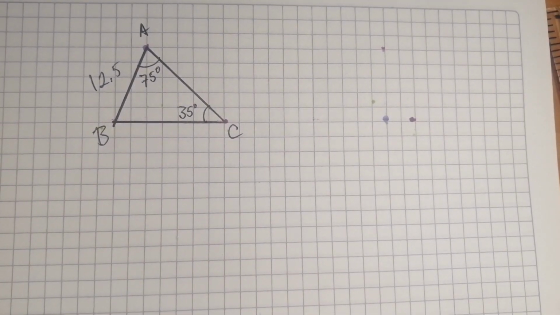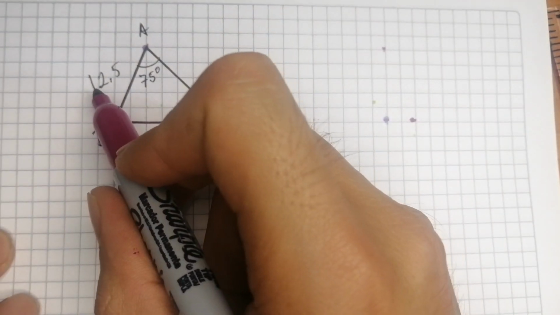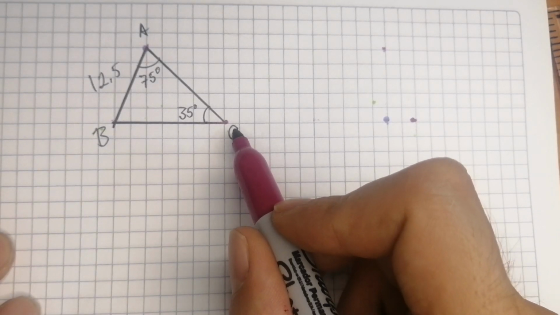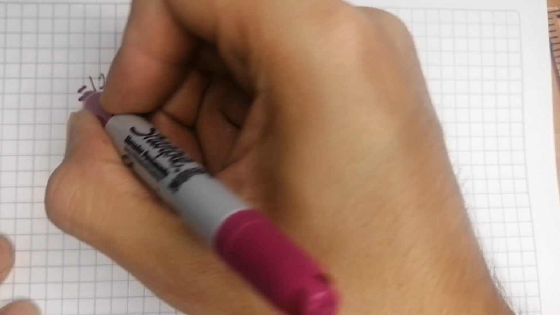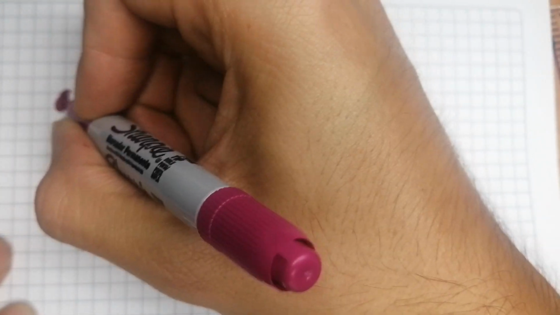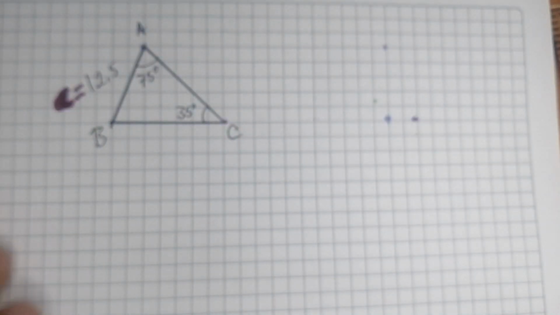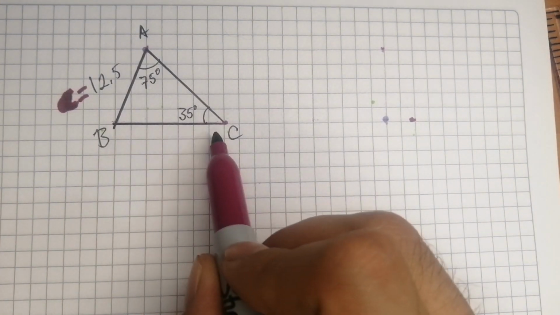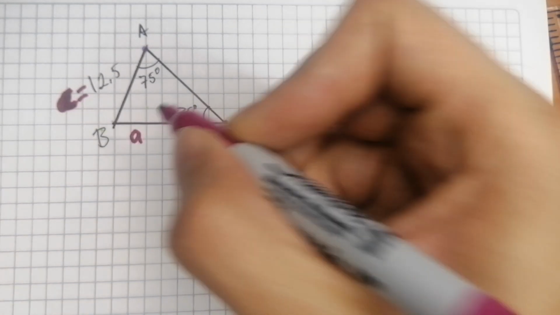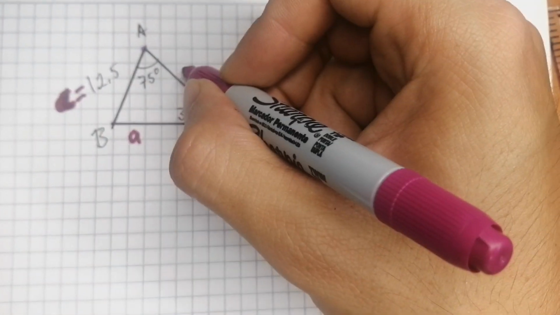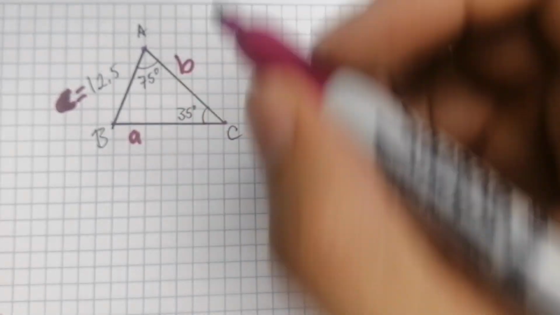Now let's start thinking about what we don't know about this triangle. The first thing is that we know the name of this side here, as it's the opposite side to a capital C angle. This means that this one is going to be equal to a lowercase c. That also means that this side over here is the lowercase a, and this other side, opposite to the angle B, is going to be lowercase b.